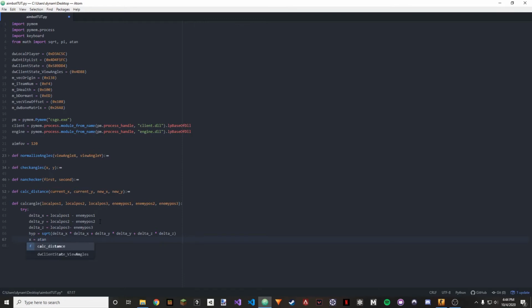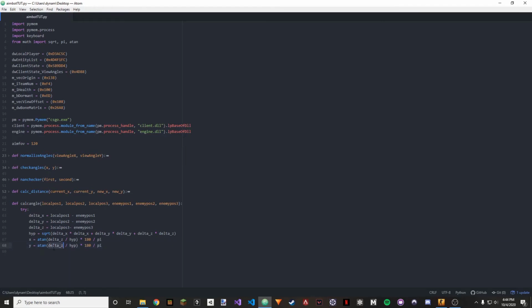So x equals a tan delta_z, and then we're going to divide that by HYP, and then we're going to multiply that by 180 and divide that by pi. And then we're going to copy this over because we're basically doing the same thing for the y.